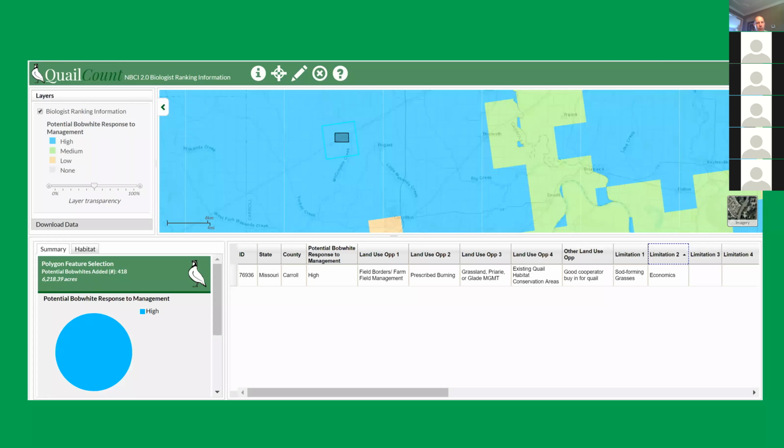So those are the kinds of things that form the basis for population goals for a SIP that you might develop. It will be a spatially explicit population estimate. And we are in the process of revising those estimates for now, but for now, what we have in NBCI 2.0 are still our goals.